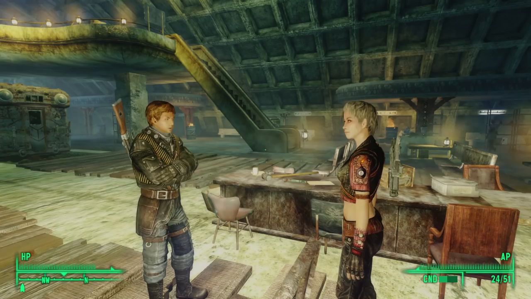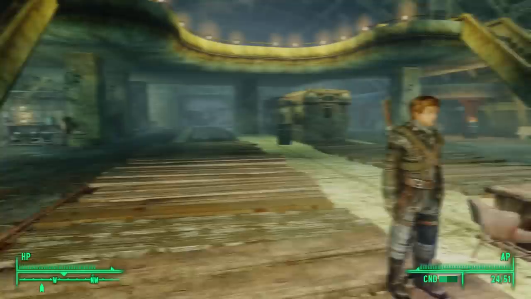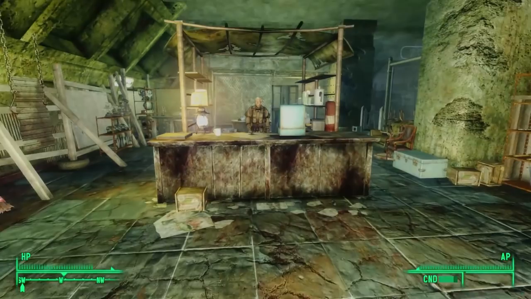I guess we shouldn't be surprised that it was Carl. The other terminal by the workbench has the exact same terminal entries, and if we wait until Carl wakes up, we find him manning his little shop.